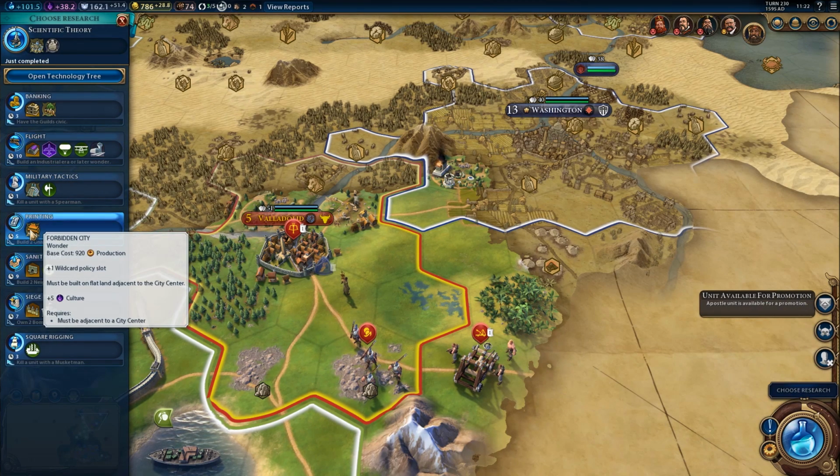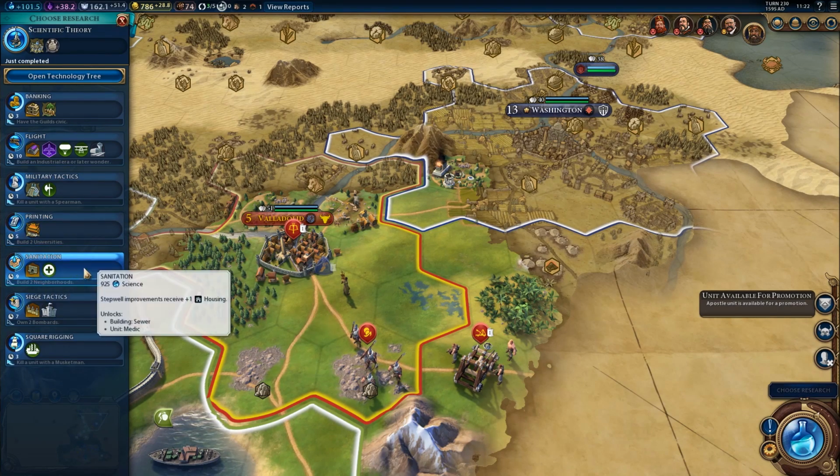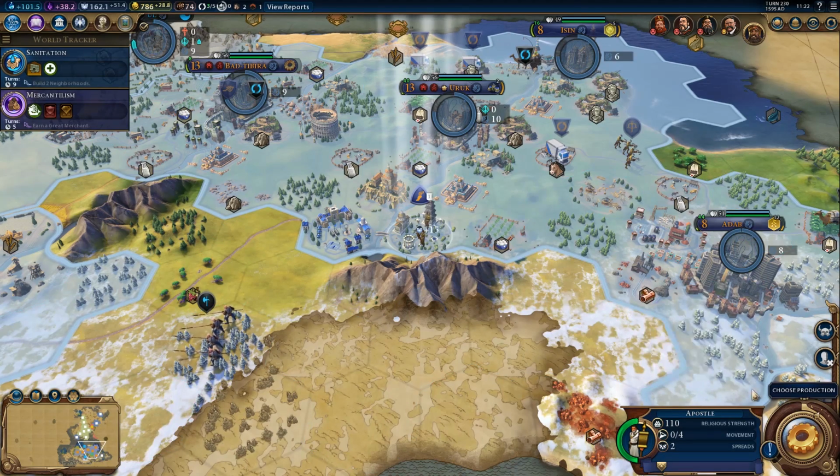The culture could be nice. Our culture output is terrible. But there again, getting sewers for the housing is probably the best idea right now. So, our apostle, what are we going to give you? Religious spread is triple the strength in cities of other civilizations. Yep, definitely that one.